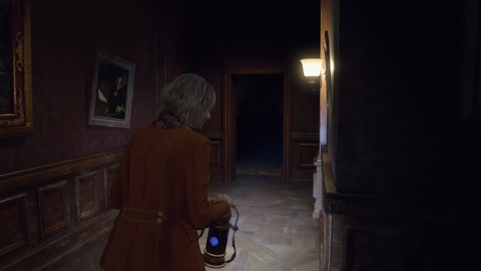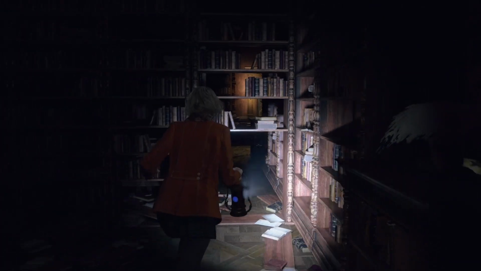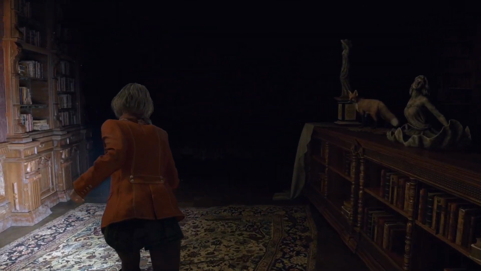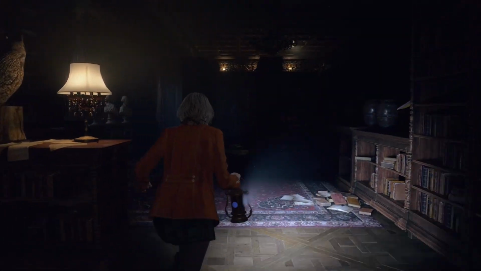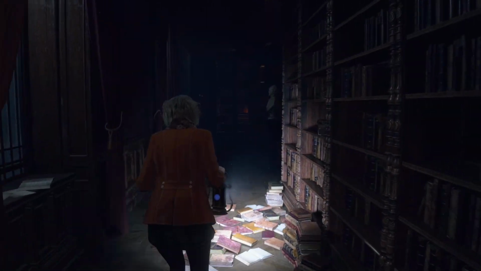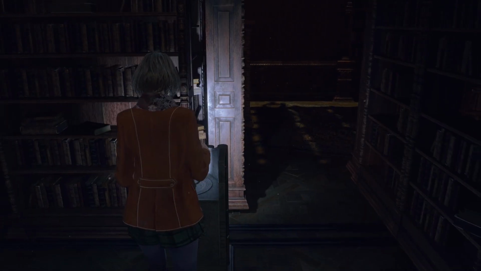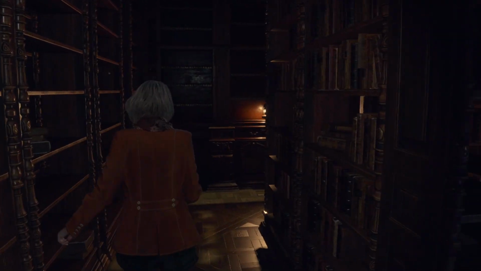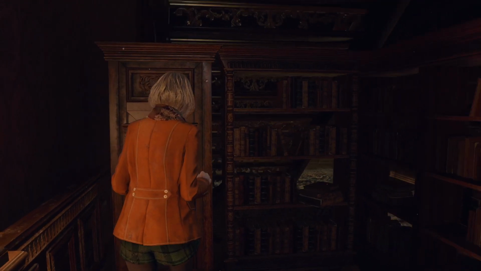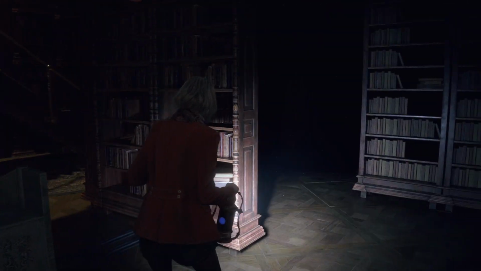Yeah, it looks like I'm gonna be able to enter this area as Leon as well. What's over here? Okay. So I know I was supposed to look at the clock, but that is not creepy at all. There's an elevator here. This place kind of reminds me of Sherry in Resident Evil 2, when you're supposed to play as her. To a secret room or something. Alright, let's grab this again. What's on the right here?